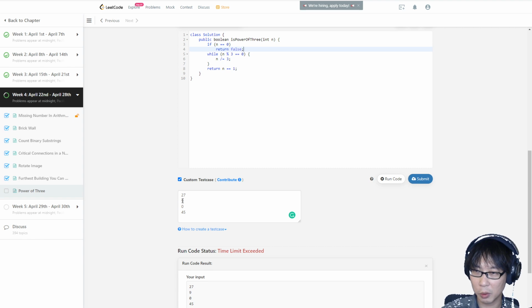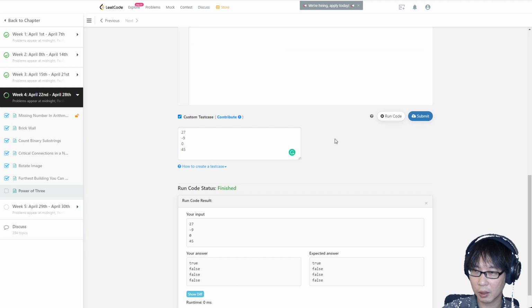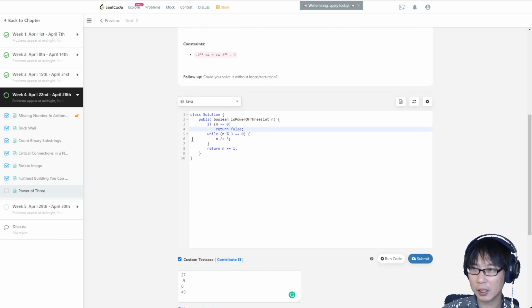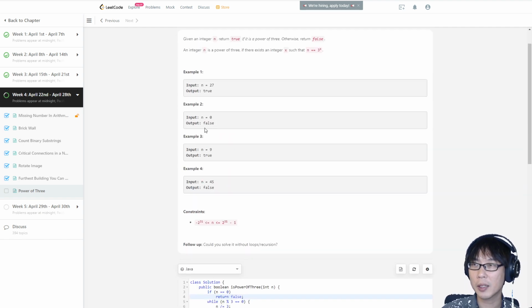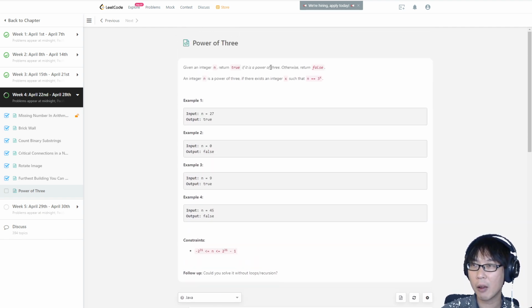And also I want to try -9. Okay, so negative is false, because it's a power of 3.